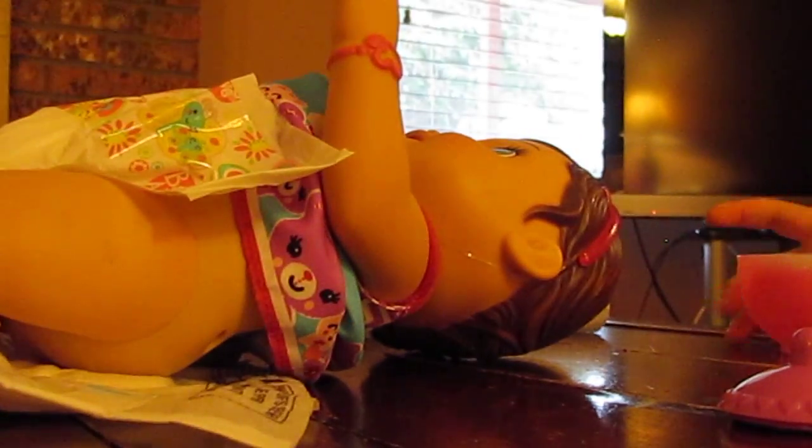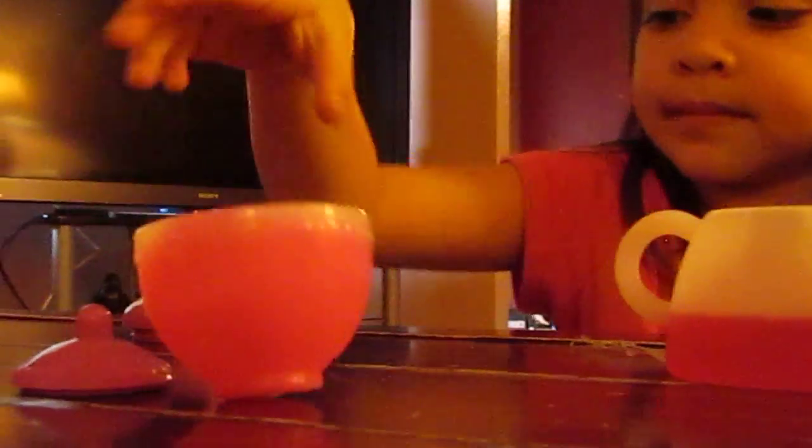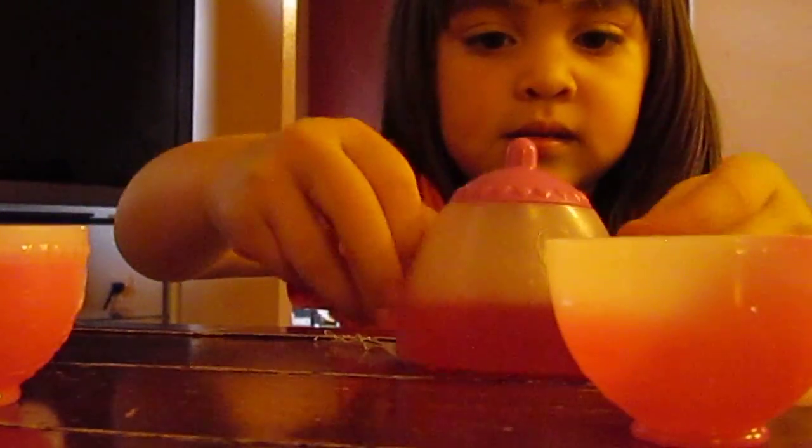Whoa, Mommy, look at this. The color still changed. That is so cool. They're all pink now. Yay. That's so cute. Hold on, we gotta put the diaper first. Babies. So, that's your tea. Your tea.